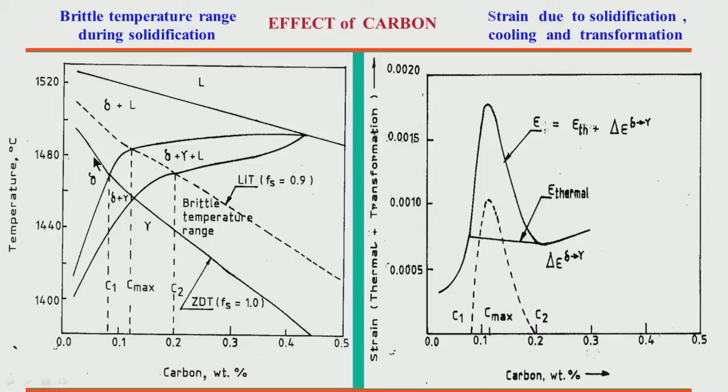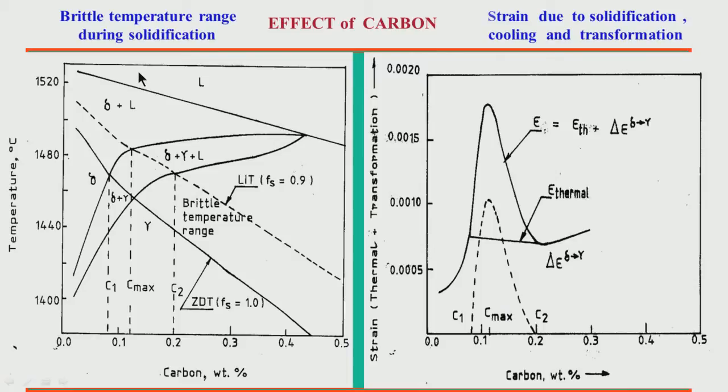and whenever total solidification is complete, we have 100% delta, and when the temperature is coming down, after a certain temperature interval only, we get delta to gamma transformation in solid state. But in liquid state, that means during solidification, there is no gamma, no austenite. So, beyond C1, when we are increasing carbon content above C1, what is happening? Look at here.